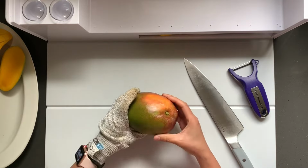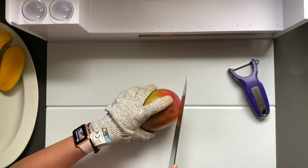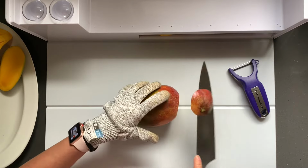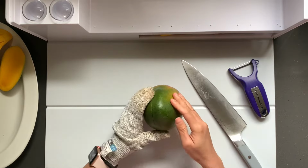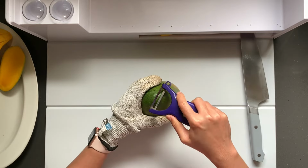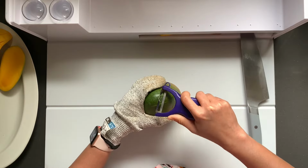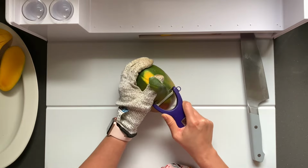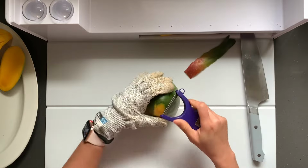Okay, so now we are ready to peel this, and the way we're gonna do that is lay the mango on the side, okay, and go ahead and chop off the base where the stem is. Okay, great. Now this is looking like the top of the fruit, and what I like to do is kind of press as much as I can with the peeler before I move it down the fruit so that it catches.